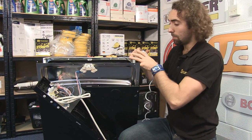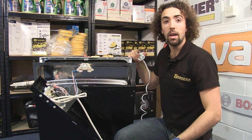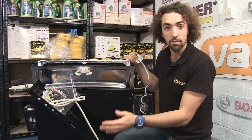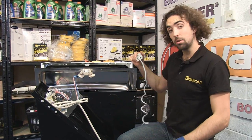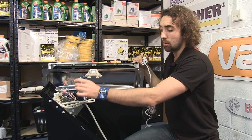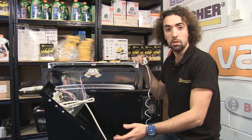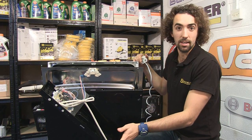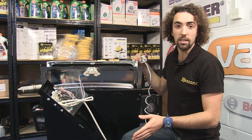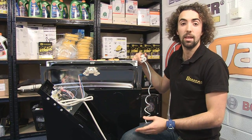So now I've established that power is getting from the plug to the control board but not getting any further — that would probably explain why the dishwasher is dead, and it's because the control board is faulty. Now if you aren't getting a reading on the meter, just try moving the probe on the board around all the different wires until you do get a reading. When you do get a reading, that shows that the power is getting to the board but the board is faulty and needs to be replaced. On the other hand, if moving the probe around still doesn't produce any reading, that would indicate a fault between the plug and the board, most likely in the wiring.